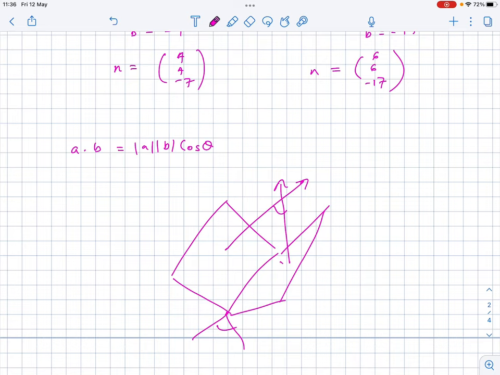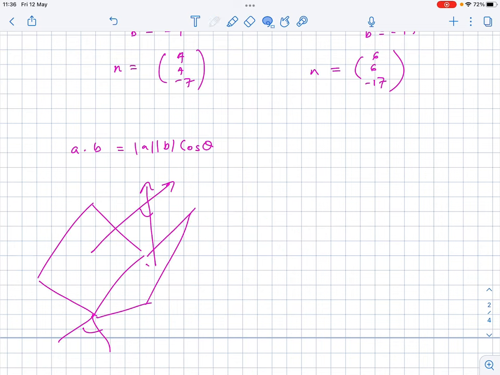So let me just move that diagram over. So we've got 4, 4, -7. We're going to dot that with this, and then we're going to find the magnitude. Let's label that 1 and 2. We're going to find the magnitude of those two things, and then it's going to be cosine theta. A bit of number crunch. 24, 24. 7 times 17 was 119.